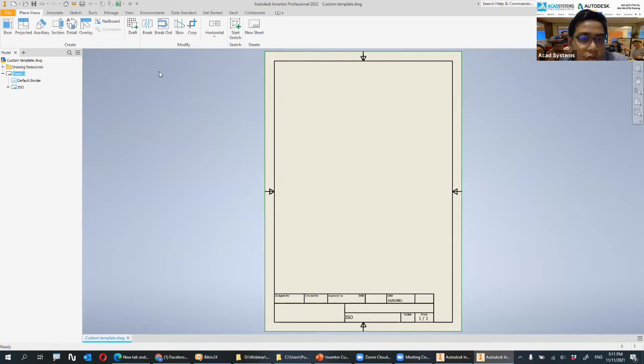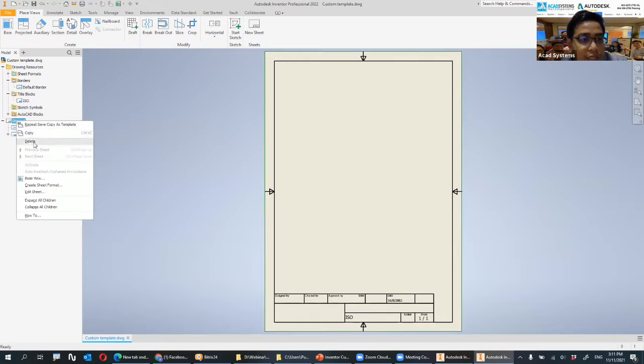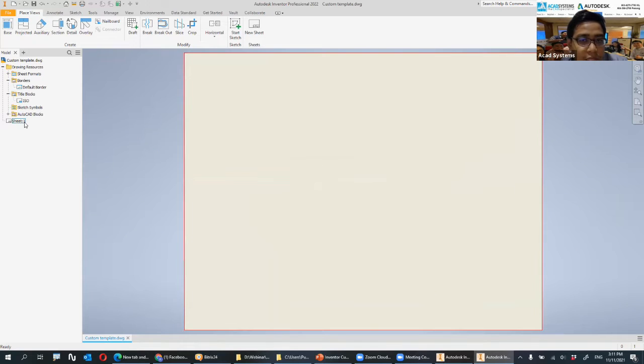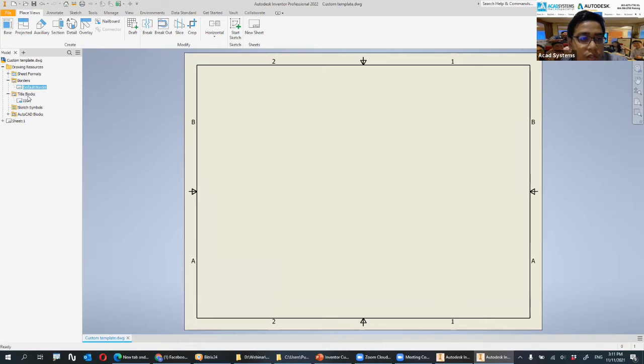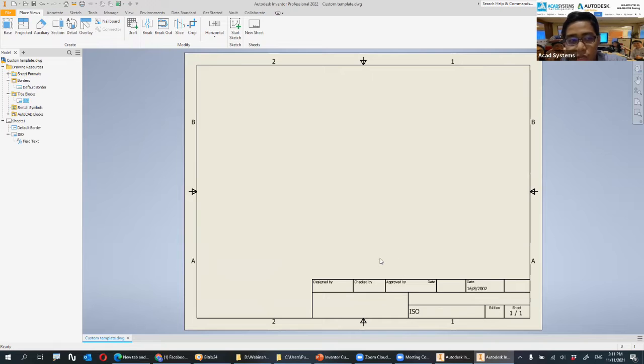So what I'm going to do, we're going to start with creating or editing our first borders and title blocks. You can find them in the drawing resources from here. So we have borders and title blocks. I'm going to insert this one. By default, we only have one type. Okay, so to start inserting this one, I'm going to delete my sheet, just to make it the default version. To use the borders from here, you can double click and it will start to insert borders. If you want to use the title blocks, you can double click on the ISO, which is the title block. So it's going to appear over here.